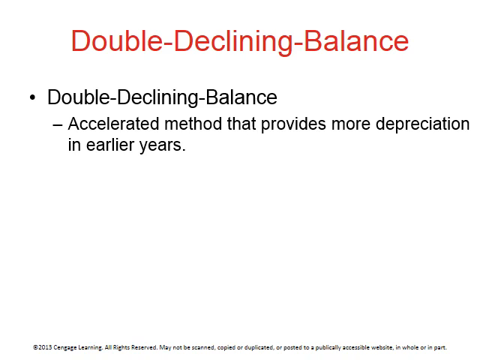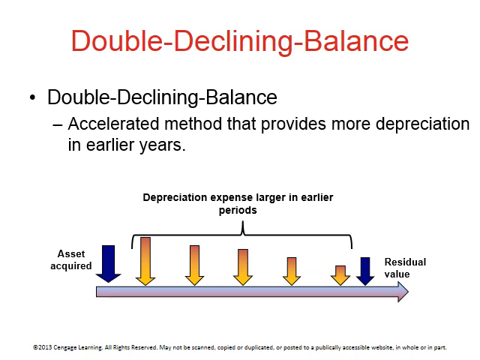Double declining balance is accelerated, so we get to recognize more depreciation expense up front. So why would you want to do that? Well, we'll talk about it later, but when you use double declining balance, you have a higher depreciation expense in earlier periods. When your expenses go up, your taxable income goes down, and you can lower your tax liability to the government.